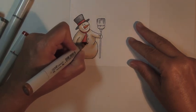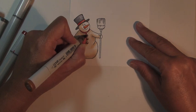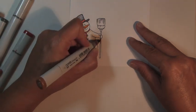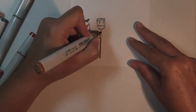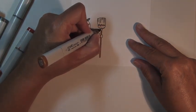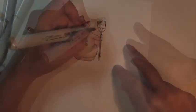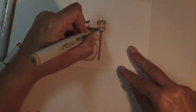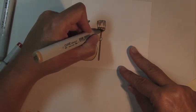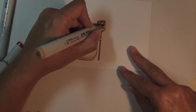Now switch to Copic marker E35 to color in the buttons and begin coloring the broom. And then use Copic marker E31 to color in the lighter portions of the broom.